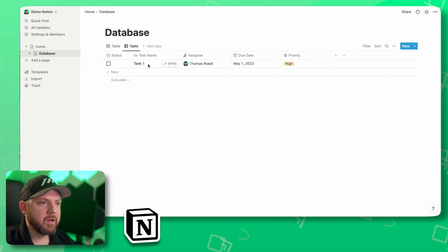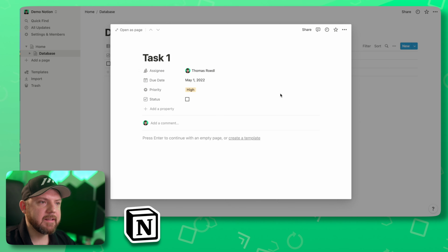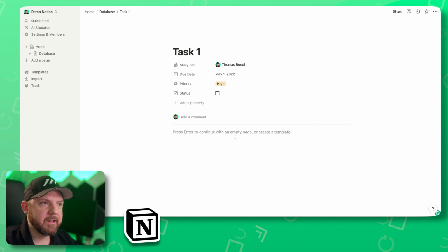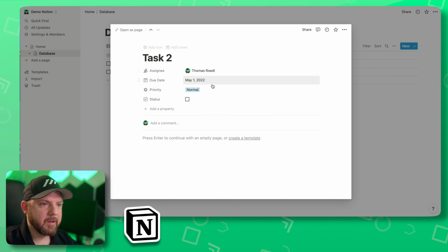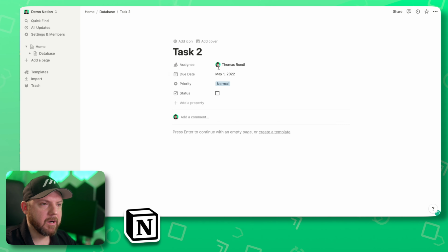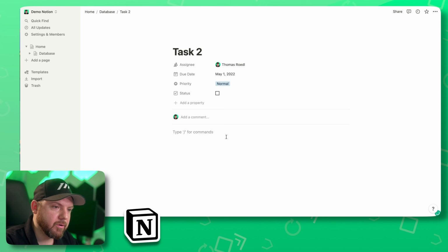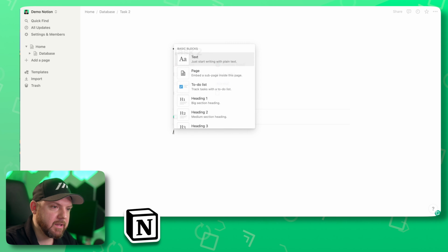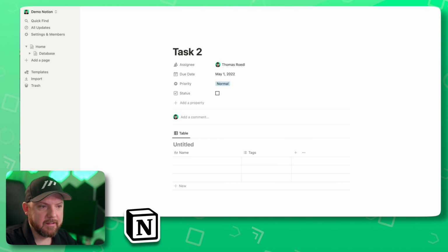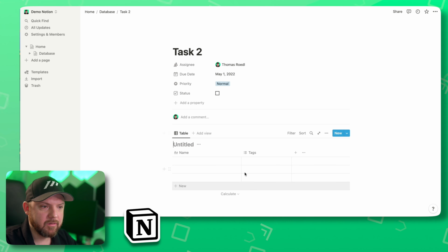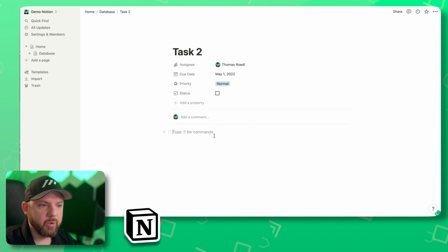So what we can do now in Notion, we open up this item, this task, and it is actually a page. So if we click here, we have full screen, and it reflects a page again. And this page lives within home database task 1. If we have a second one, we can open this up as well. And again, you see this as well. And the advantage is now you can work within this task. So you have a complete blank canvas, and you could even add new databases in here if you like for this specific task and you need this, and really go wild with whatever you want.